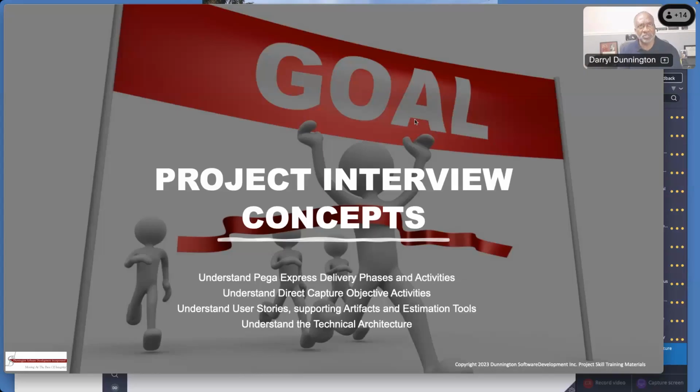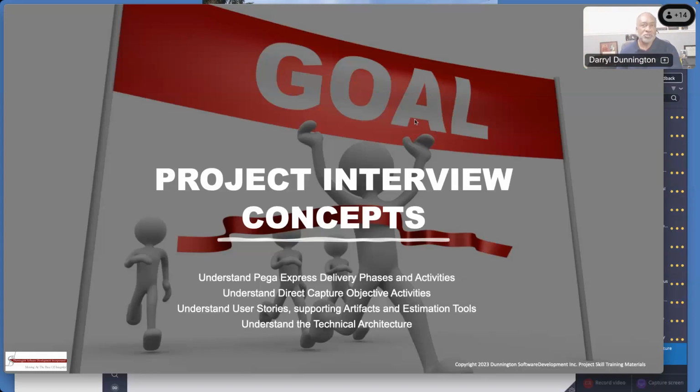User stories will help us do that. They tell the story, they tell a journey. Well, how does this particular user or persona, how do they touch the case as it goes across the life cycle? That's a portion of a user story. User stories make up, multiple user stories will make up a use case. So a use case says these are all the things that we need an AI to do, or a UI to do, or a back-end processing to do. And what type of artifacts do we have to support that?